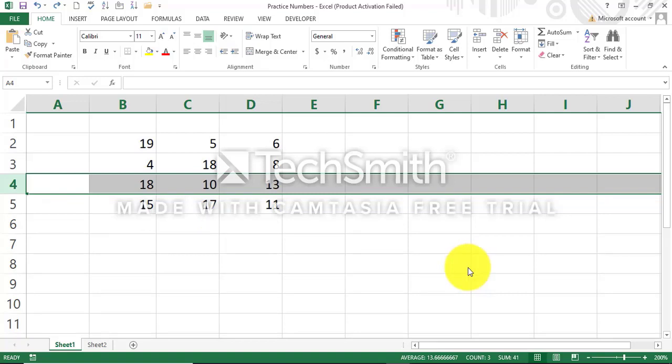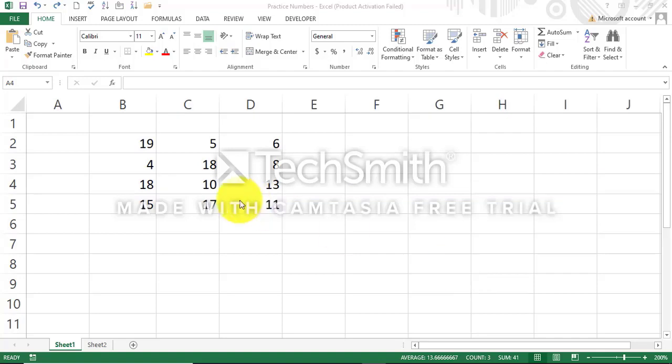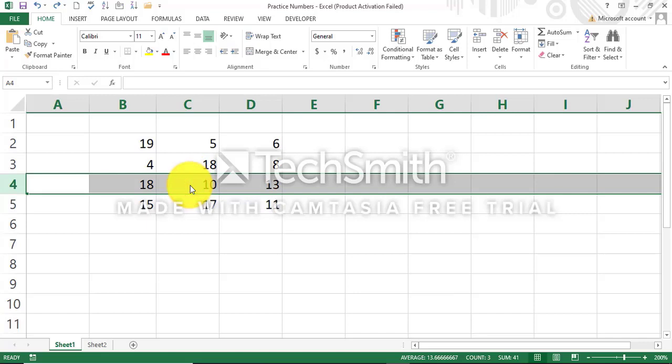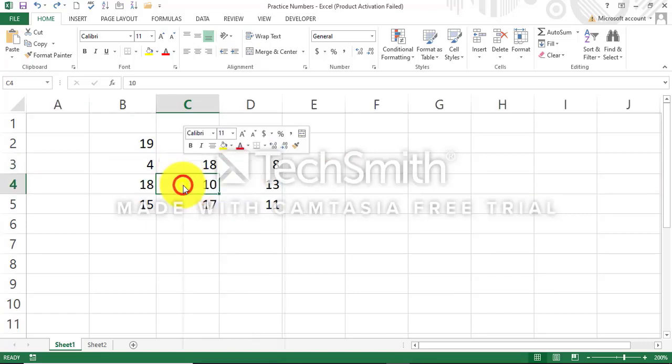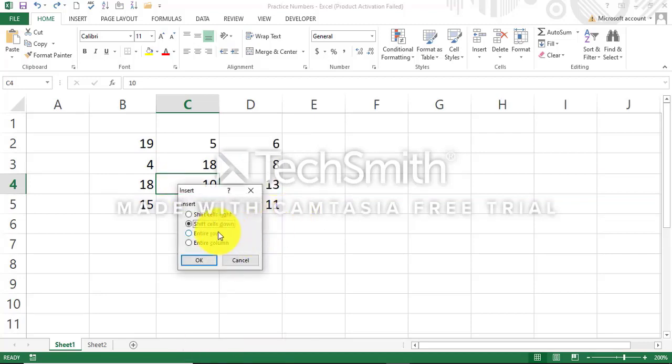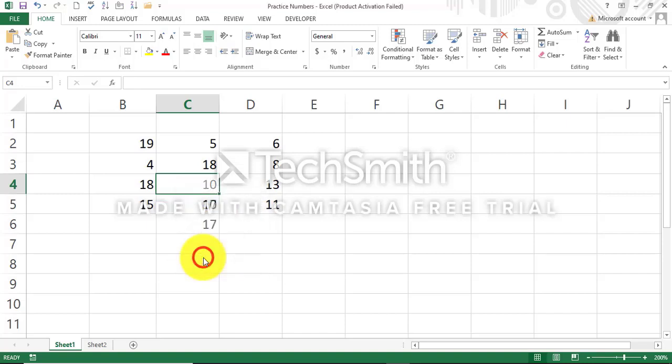If you wanted to insert a cell just in column C, you can click on that 10, and I can right-click, insert, and it's going to ask us, do you want to insert by shifting the cells down or to the right? So that means the pre-existing cells down or to the right. I'm going to go ahead and select down in this case. So it inserted an entire new cell right there. It didn't insert an entire row, just one cell, and it shifted those 2 cells down.